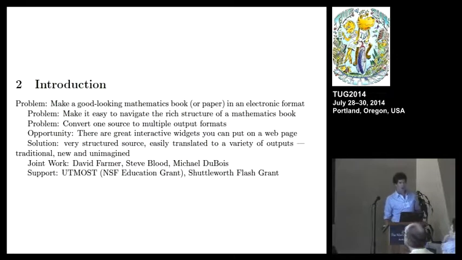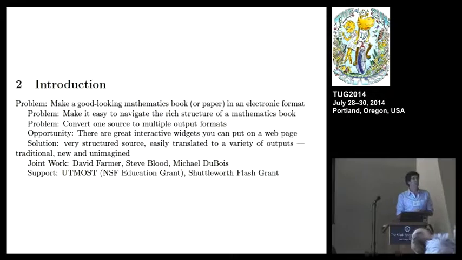So the problem is probably the reason we're all here: make a mathematics paper or book look really nice in electronic formats, and that probably would have been true when Knuth started TeX. We write mathematics, it's very structured. We have theorems and corollaries and cross-references and references in the back of the book. There's a whole lot of structure to a mathematics book that you wouldn't have in a novel. Sort of one of my itches is to write something once in a source format and get lots of different outputs out.